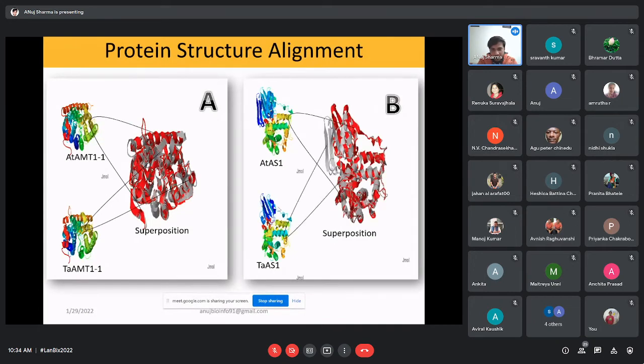Now, this shows the structure similarity between two proteins. First we selected the ammonium transporter from Arabidopsis, and this one we identified in wheat, that is the ammonium transporter AMT. Here TA represents Triticum aestivum, and AT represents Arabidopsis thaliana. Using the FATCAT tool, an open source tool, we conducted this structure superimposition. We can say the deviation is less than 1 angstrom, so they are very similar. At the level of structure they are very good, so they can be considered for the purpose of annotations.